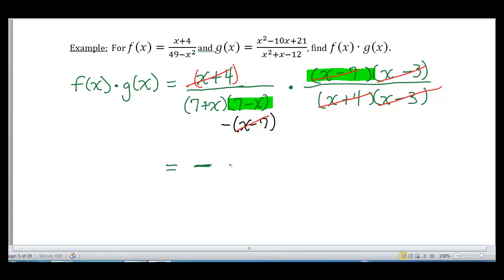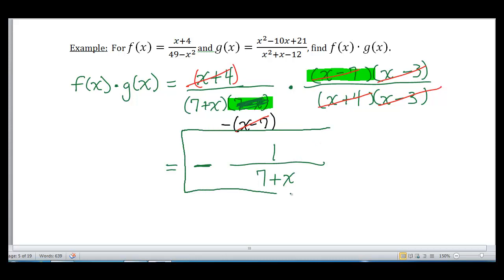So I'm going to have a negative. If you notice, all of my terms, or my factors on the numerator canceled. When that happens, there's a 1 on top of your numerator. All right, remember, when you divide something by itself, it's still equal to just 1. So it's not going to be a 0 here like a lot of people think. It's just going to be a 1. And the only factor that's in my denominator, this one's already gone, right, is that 7 plus x. And so this is now one fraction. It is completely simplified. And we're done.